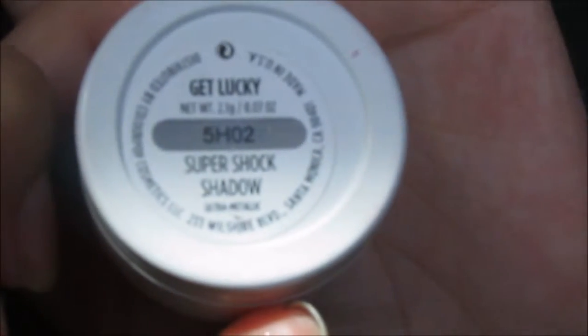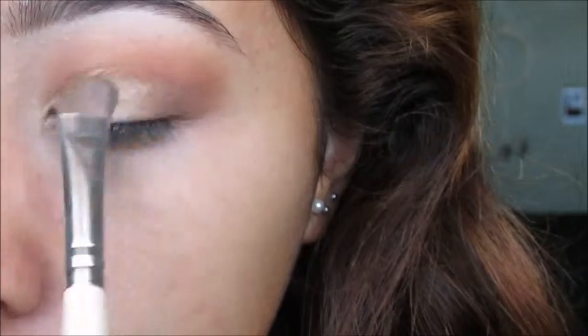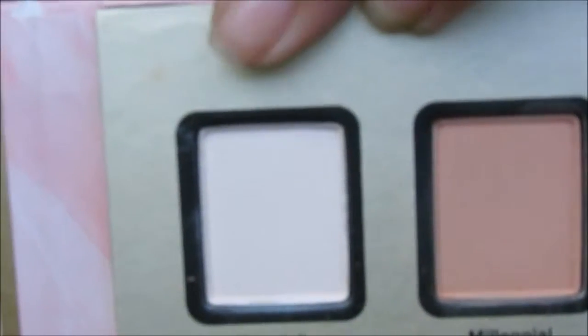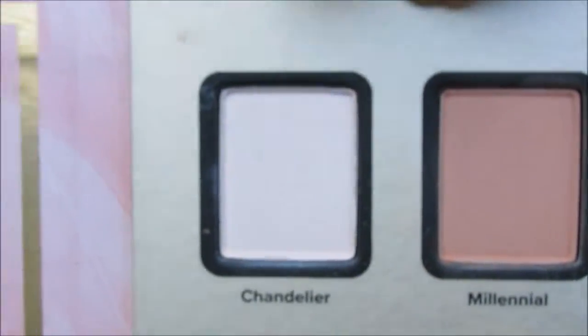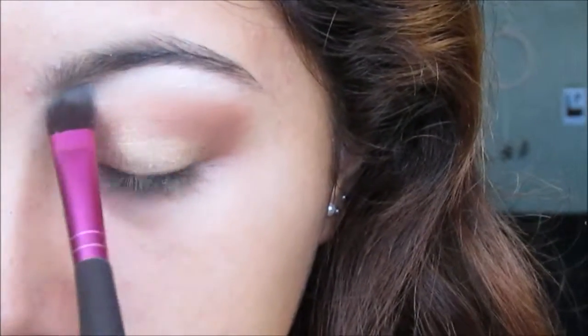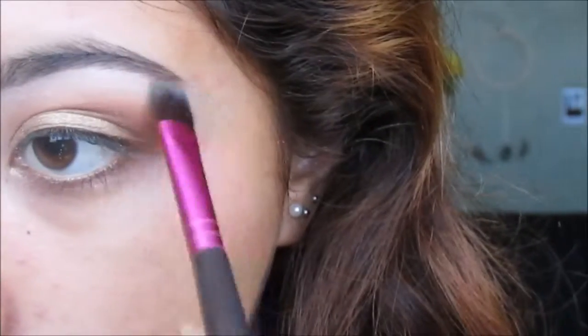Next, I took this ColourPop Individual eyeshadow in Get Lucky, and I just put that all over the lid just to kind of cancel out some of the warmth that the other gold had, and it definitely intensified it a little bit more, so they work well together. Then to complete it, I took this Chandelier, which is kind of a shimmery white, and I use that as my highlight right under my brow bone. And then I put that right in the tear duct and just made sure to blend that out.